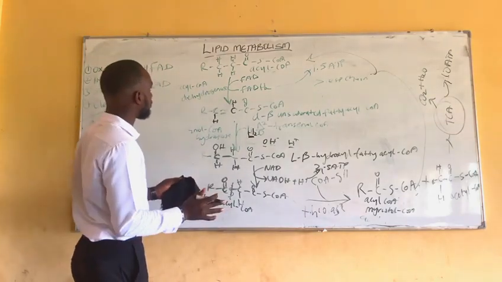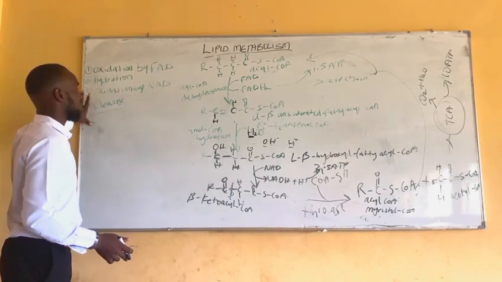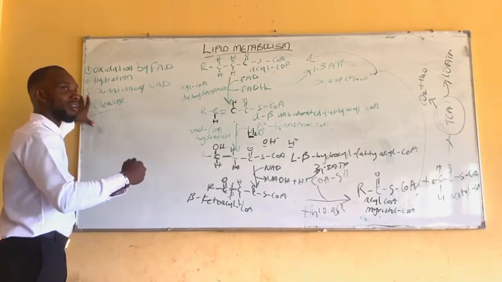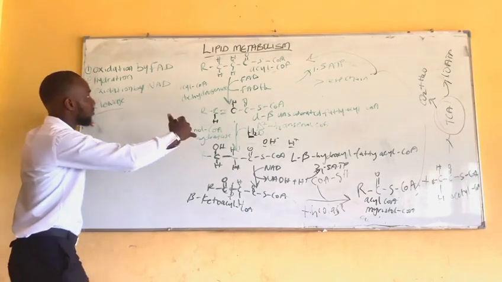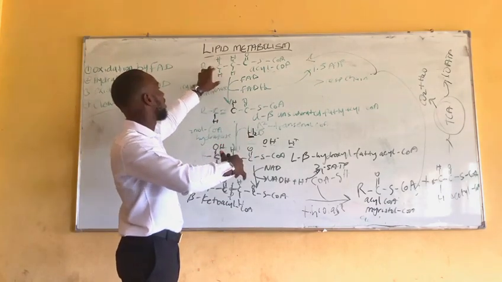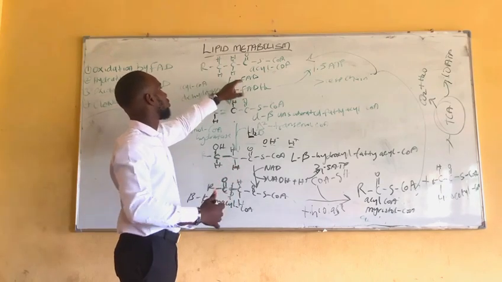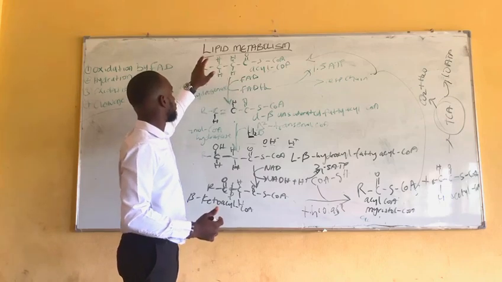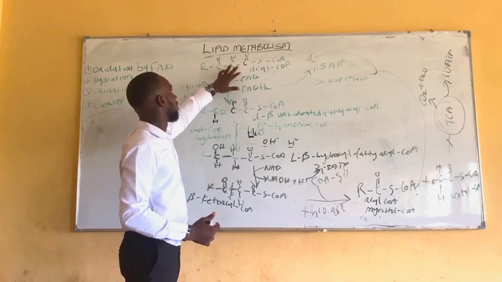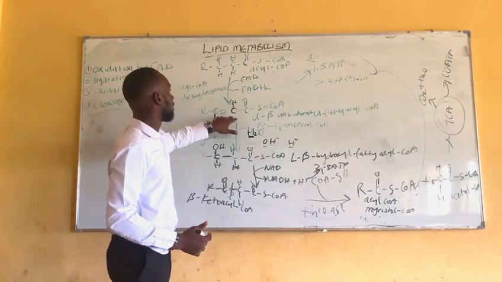Hope you understood this. I've told you that this is the four-step process of beta oxidation, which occurs in the mitochondria. This is the 4-step process. The first process is oxidation, whereby 2 hydrogen atoms were removed from the acyl-CoA. They were removed from here, forming a trans double bond. So hydrogen is removed here, and there's now a trans double bond here. You understand?